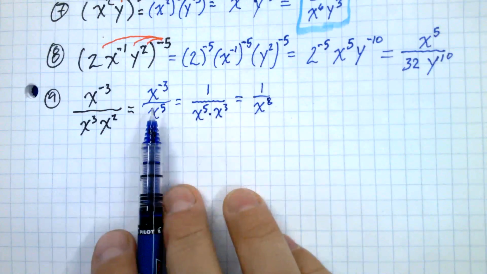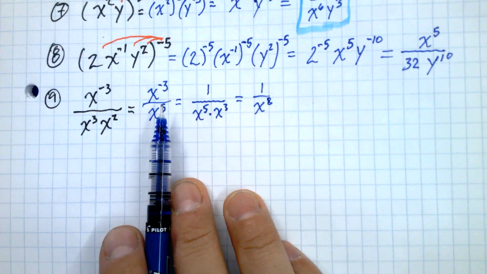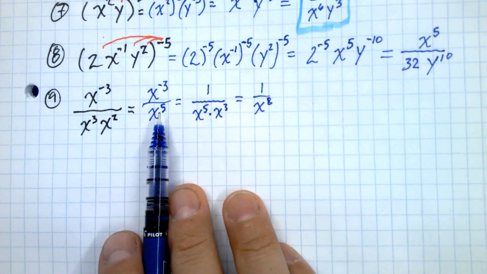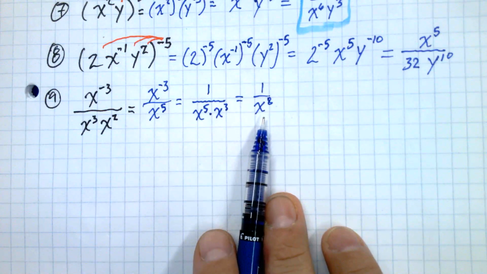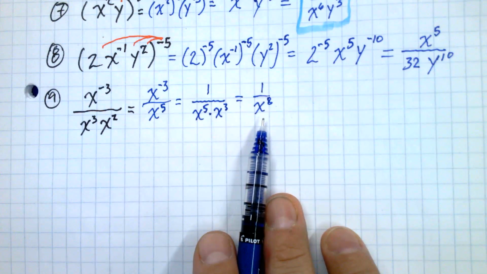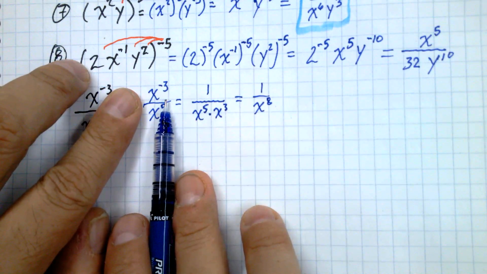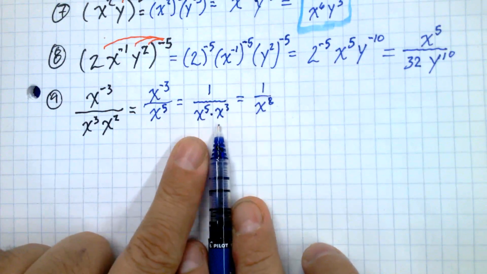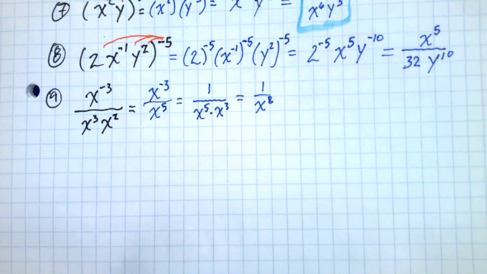Okay. The other option would have been to do negative 3 minus 5. We would have ended up with negative 8, right? We would have had x to the negative 8. Then you would have brought it down anyways. Either way, you get the same answer. It's whatever you're more comfortable with. You could have used the rule where it says subtract because they have the same base, and then bring it down, or bring it down first, multiply them, and it's there. Okay? Any questions? We're almost done here.